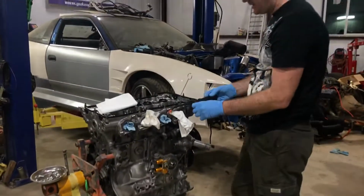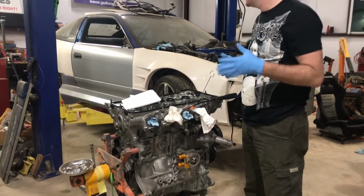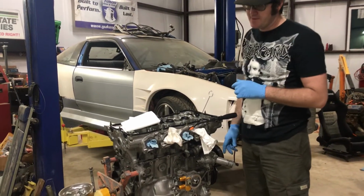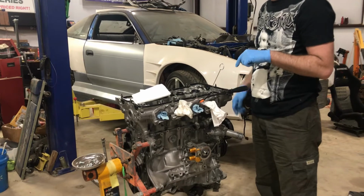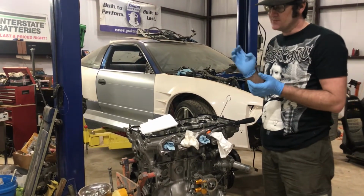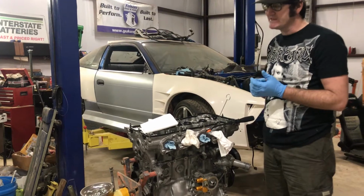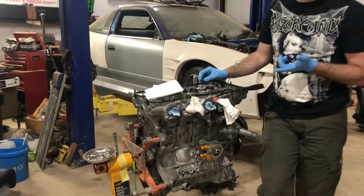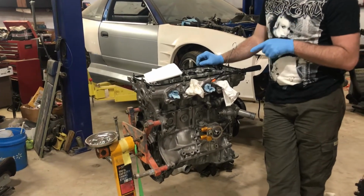All right, so I have been working on this SR. This is the SR that's going in this car. It's a built SR. I can't remember what's in it, but it's rods and pistons and race bearings and all the normal stuff, epoxy head gasket, blah, blah, blah. I pulled the cams out of here, not to replace them because I want to keep the factory cams.